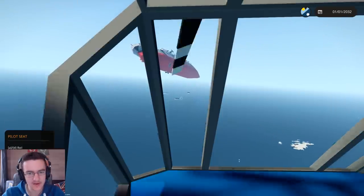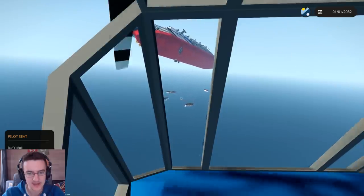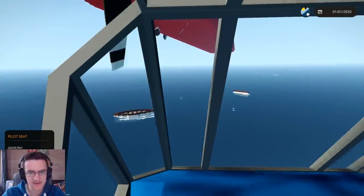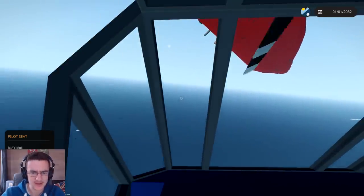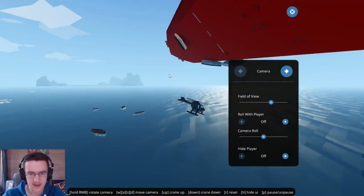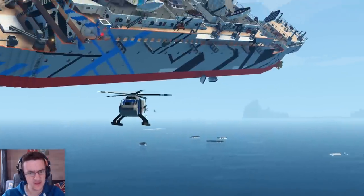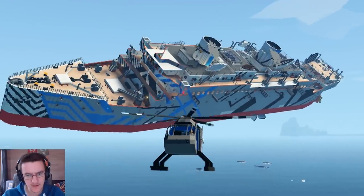All right, we're gonna fly under it and take a picture. I can hear the engines. Okay, we got the engines. That's fine. Okie dokie. Let's just go under it then. This is weird. Very strange. I want to take a picture of this. We got a helicopter flying underneath an ocean liner. How very weird. This is very, very strange.